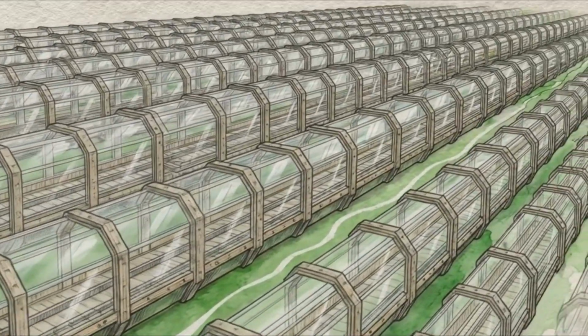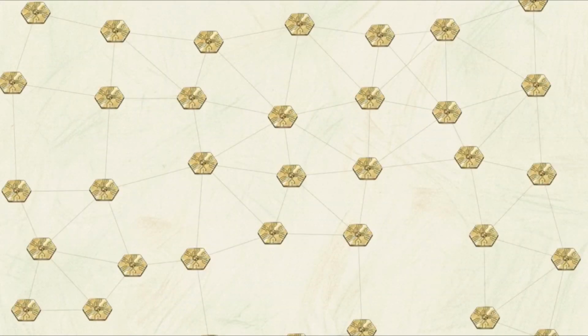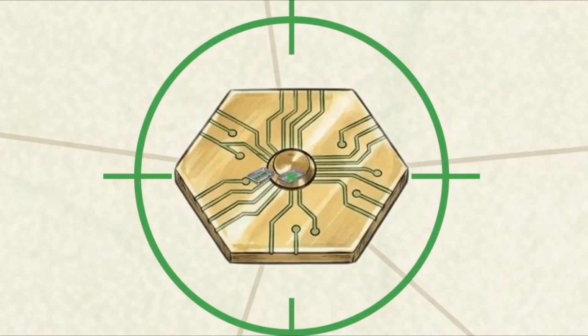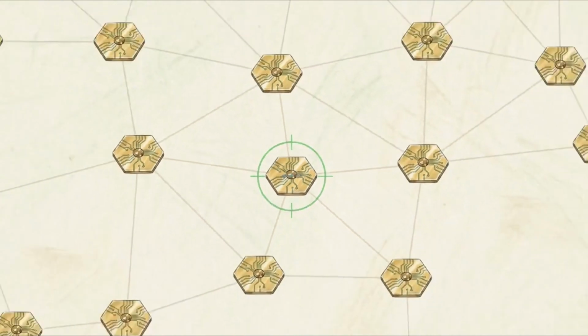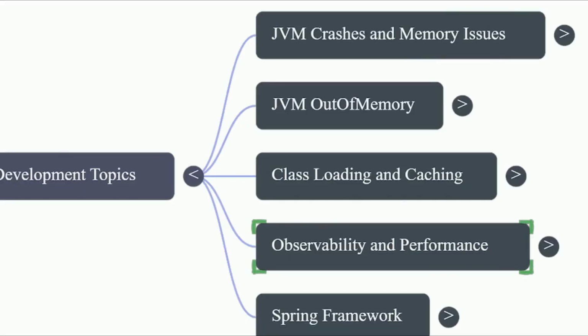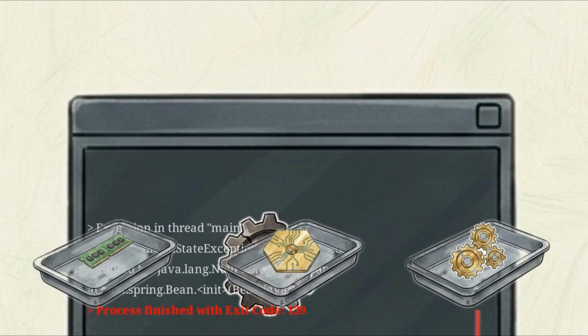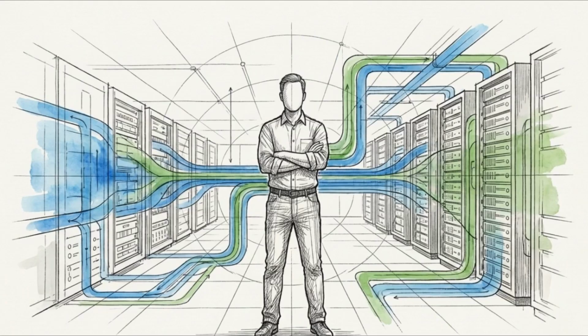Transitioning from a single bean to the macro reality of an enterprise application, we see this process operate at scale. This completed, interconnected structure represents your application's component diagram in its fully realized runtime state. The sprawling complexity of a Spring Boot application is merely the recursive execution of this strict, three-step lifecycle across millions of nodes. Which brings us back to resolving initialization latency and JVM observability. When investigating startup crashes or confusing non-zero exit codes, your first debugging step should be mapping the failing code against this specific timeline. Enterprise system stability is achieved when developers stop fighting the framework's chronological boundaries and start architecting specifically for them.